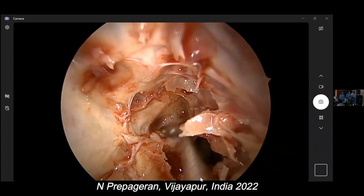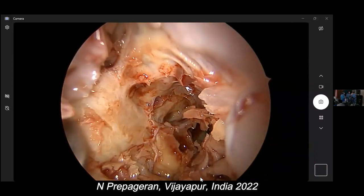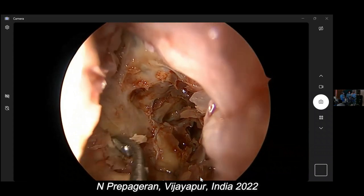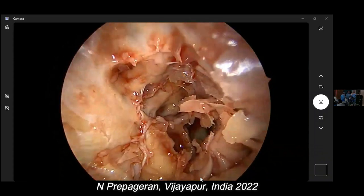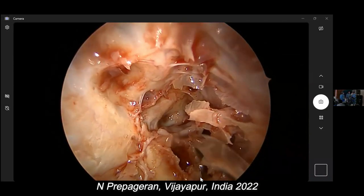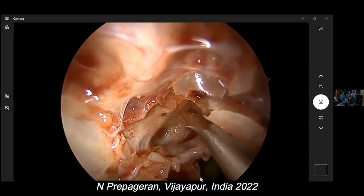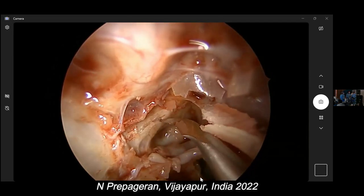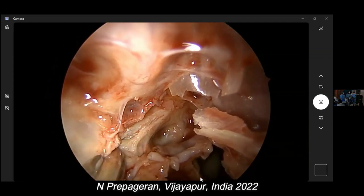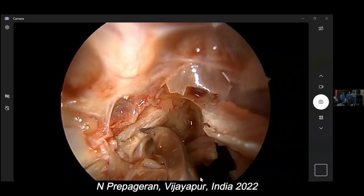Sickle knife now. The same way, when you do this, make sure you stay away from your scope because it's very easy to accidentally injure your scope, okay? So what we're going to do now, I want to show you, this is the ligament of Zinn here. So I'm going to cut the perineural sheath. You need to cut quite a lot before you can see the nerve. There, see, you're not seeing the nerve yet.